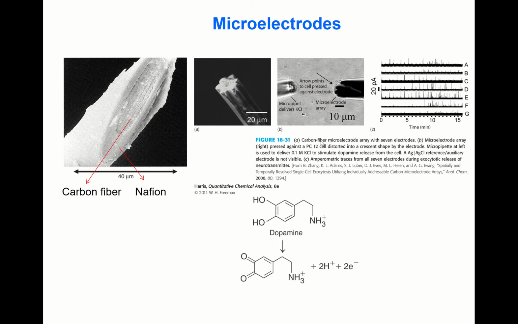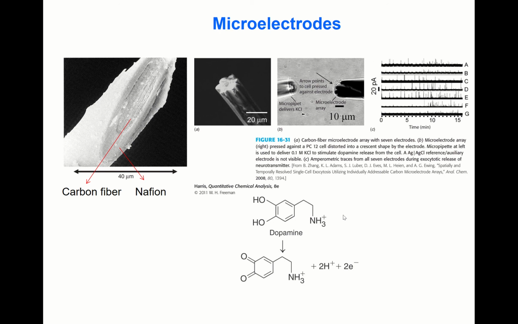But you may ask why do we need such small electrodes? These electrodes are difficult to make, but there is a big advantage of making a small electrode. There are many advantages, but one of them is that since the electrode size is quite small, this electrode can be inserted in a small area. Even this electrode was inserted into the mouse brain to measure the dopamine concentration.